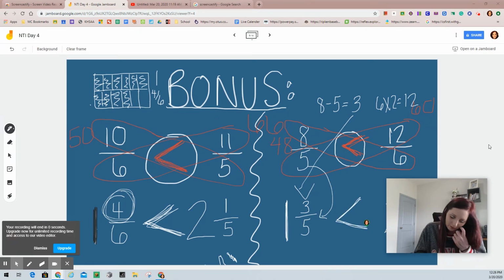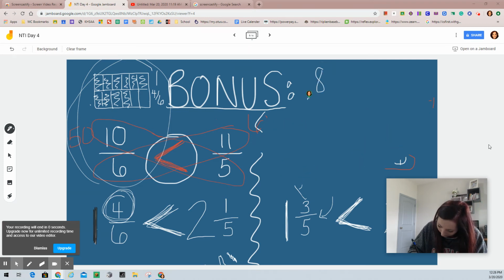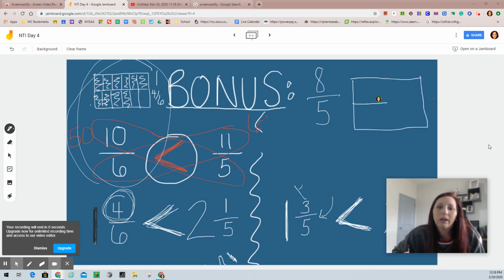Building off of that, we can go back to any of these improper fractions and draw them out like I did for this one right here. Okay, let's look at 8/5. I need to erase some of this. We're looking at 8/5, knowing that it changes into a mixed number. I make a square. This is how I always draw stuff out. It's easier because I can divide it right down the middle and I know it's the same size.